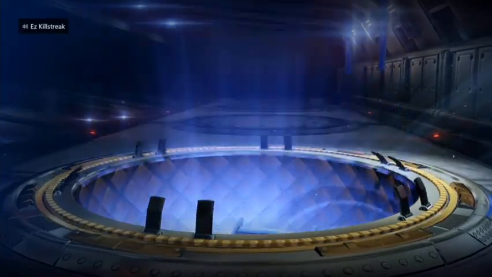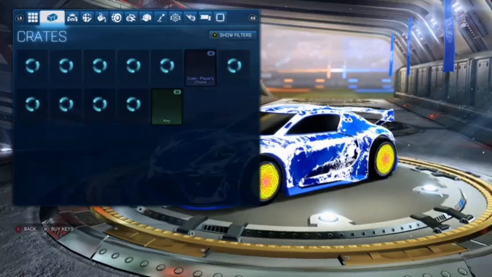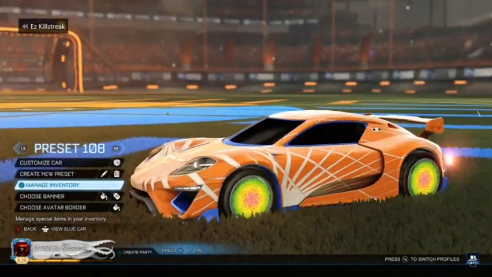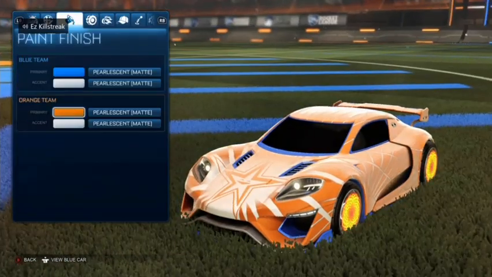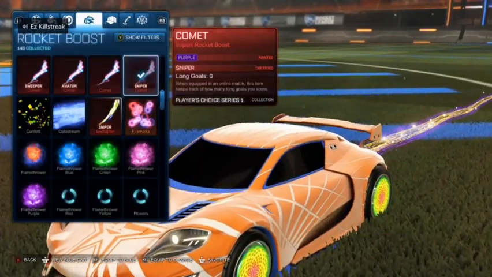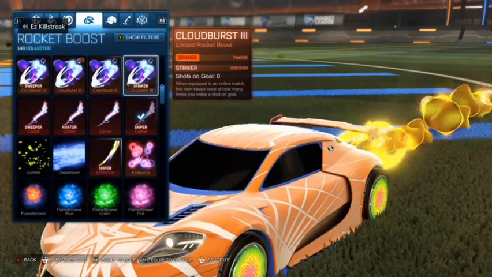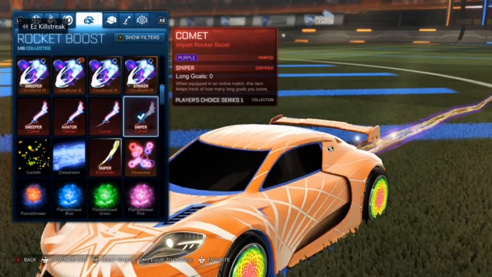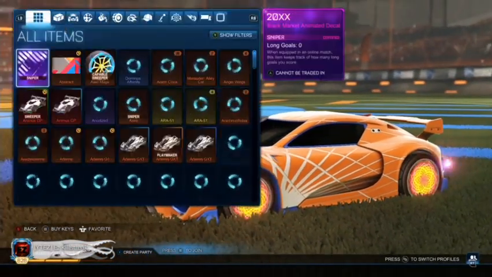Alright, we get a rare, that'll end our video off. Look at our car. Look at this car. This car looks fresh. That's the good looking car right there. And it's Sniper, my favorite. Certification. But I'm probably gonna trade it up. Wink, wink. Probably going to. I'm going to.